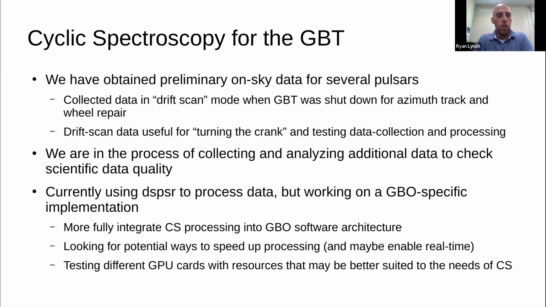in that way. So these data, because they were relatively short, just drift scan data, not necessarily of the most use for checking the scientific quality, but were useful for turning the crank and making sure that all of the data collection and processing aspects were working okay. So we took advantage of that shutdown time to do that.